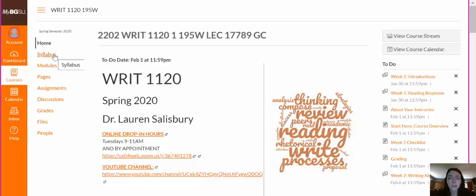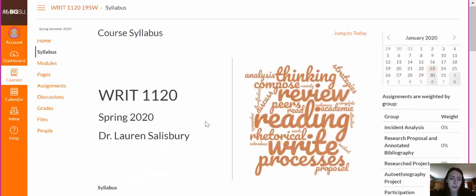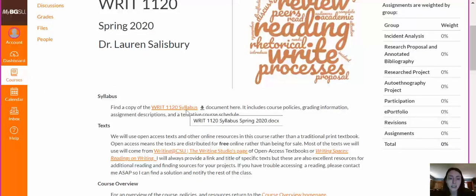So I'm going to click on the syllabus page, and the syllabus page is going to provide you with a couple of things. First, there is a link that you can download to a Microsoft Word document version of our syllabus. That's available to you. It provides some more in-depth information about the class itself, about the different assignments, and it also gives you a schedule for the class all laid out in a table, so it's easy to see, and it has links available for all the materials that you'll be using throughout the semester.